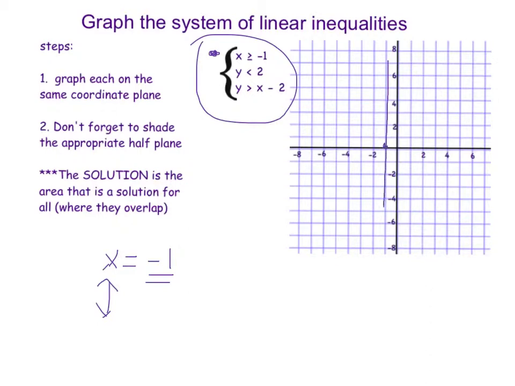It is a greater than or equal to, so we can do the solid line right like this. Now this one, we can't use the trick because we don't know which one is above or below, so we have to choose a point. I'm going to choose zero, zero. So my x is zero, so zero is greater than or equal to negative one. That is true, so I know that all of this over here is going to be shaded.